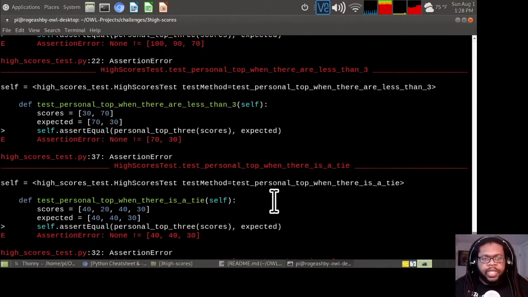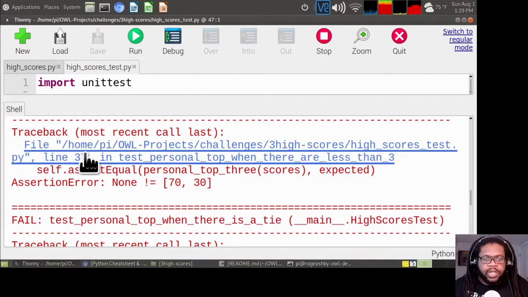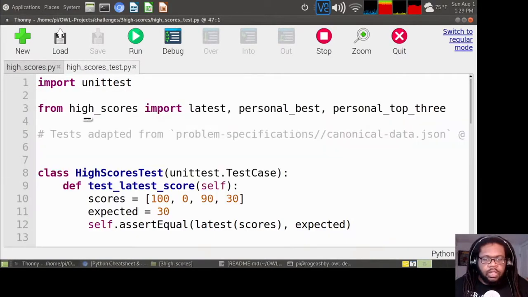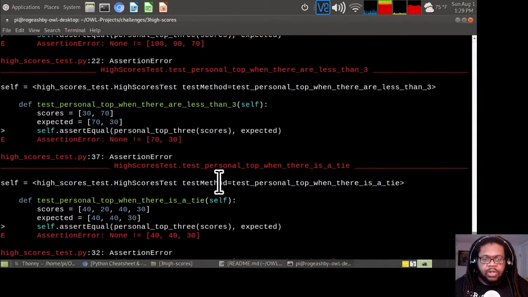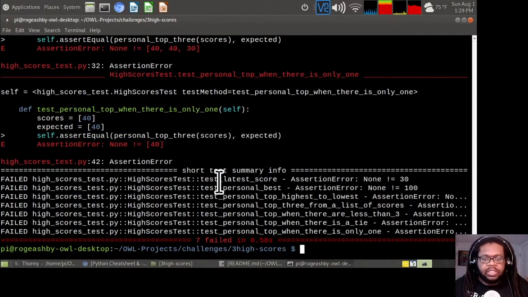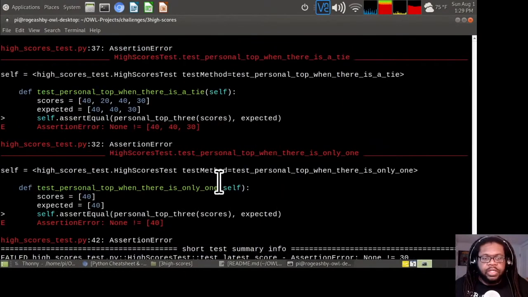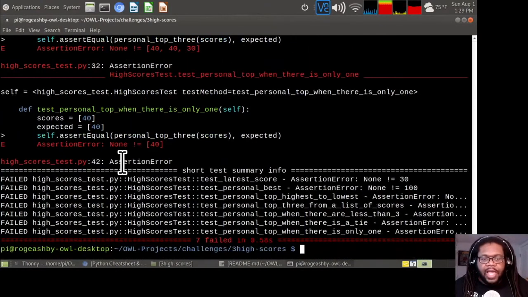Okay, so you have 2 ways to test your script. You can either test it inside of Thonny, just running the test script. And let me just close this. Or you can use a terminal, use pip to install PyTest and run PyTest with the test script. And that will give you a little bit more information, and it's more color coded, so you can see exactly why things failed.